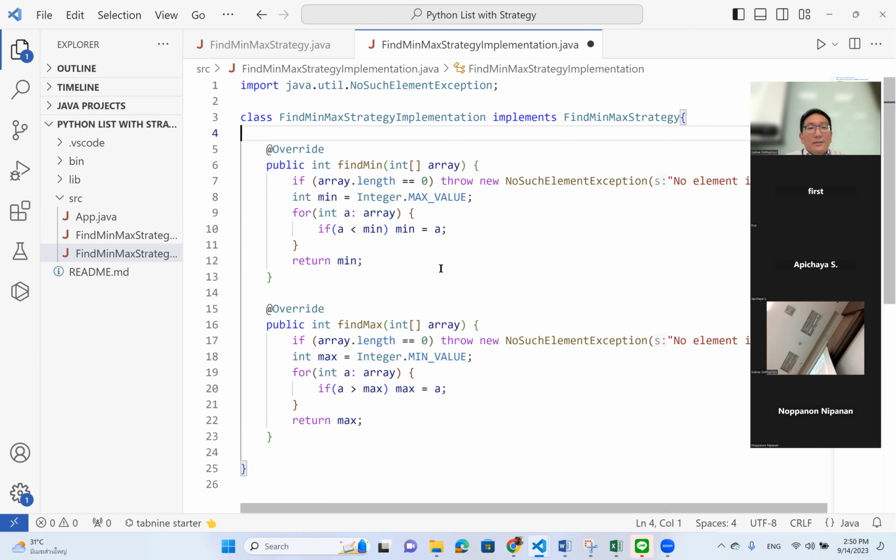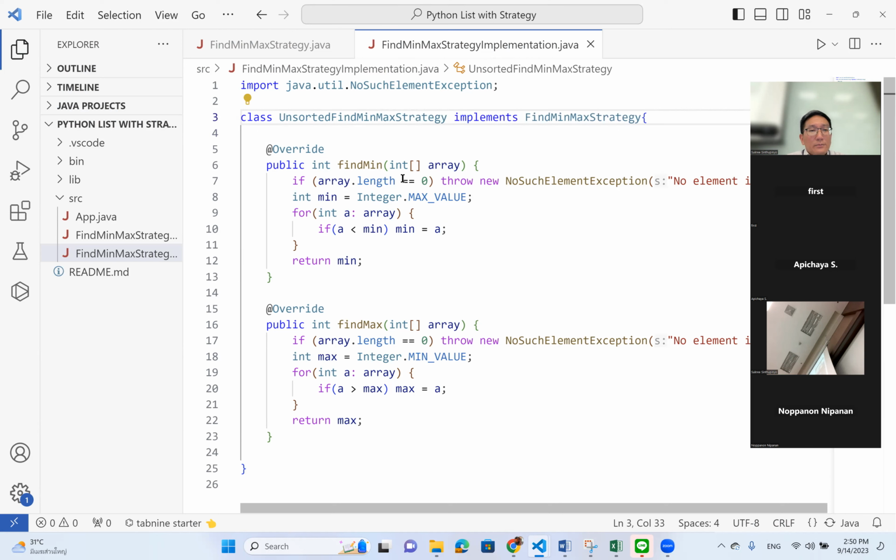Okay, this one is the find min max implementation of the unsorted one. It must be unsorted find min max strategy.